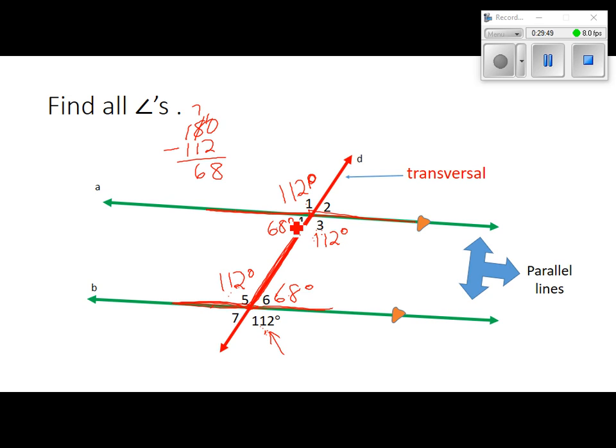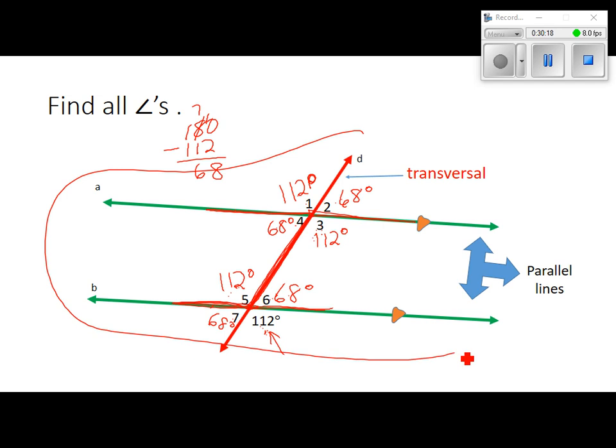And I don't care how you find all the angles, using vertical angles, supplementary angles, whatever it is. I'm just trying to show you these new rules so you can use them. So if you say, well, that's just too much work, I know 4 and 2 are the same, so I'm just going to write 68 in here. That's great, whatever, as long as you know how to find each angle. And down here we know 6 and 7 are vertical angles, so that has to be 68 degrees. Anytime you're given a picture that looks like this, and they give you one of the angles, you should be able to find all other 7 angles.